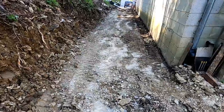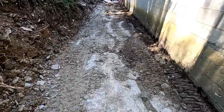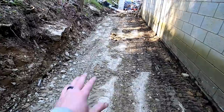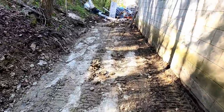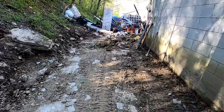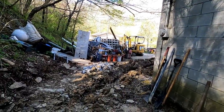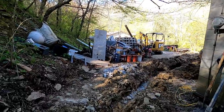So without some sort of carbide-toothed trenching machine, not a Ditch Witch, you're not getting through this. Not worth it. So the plan is to clean off a lot of the mud, then gravel it heavy and roll with it. The sheet of rock does end up here where our trench is. That's going to take some water out. I'm going to be tying into the new gutters that I hopefully will have here, and take that water out to the creek.